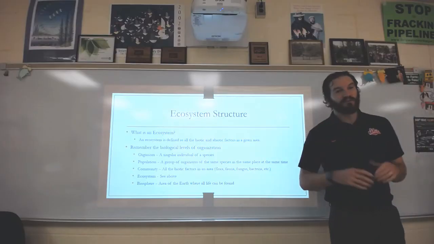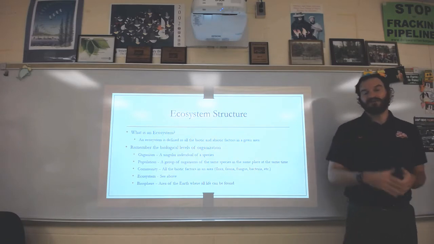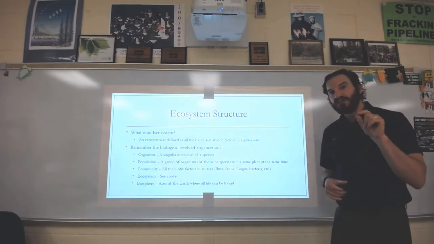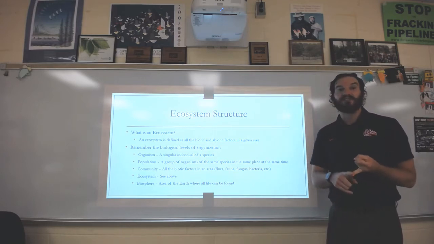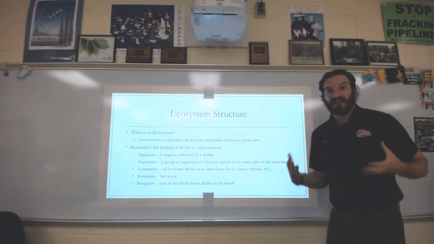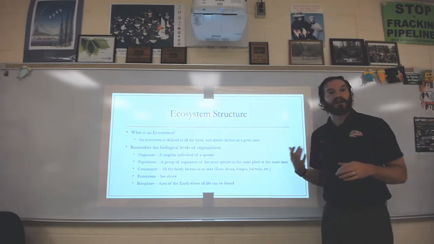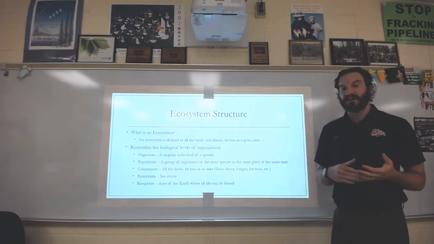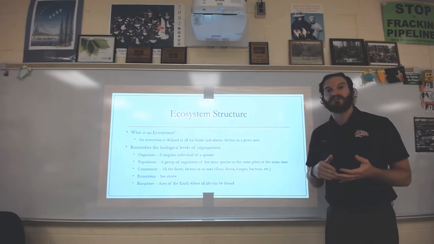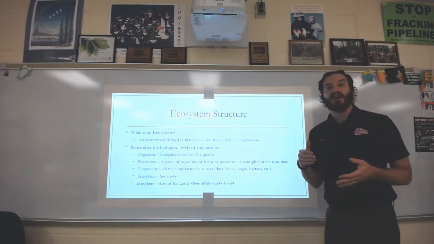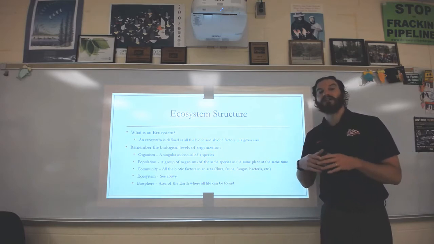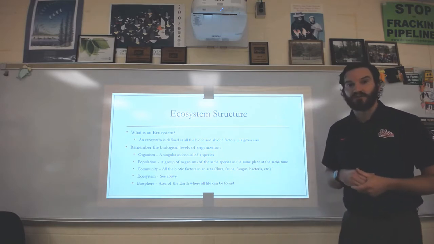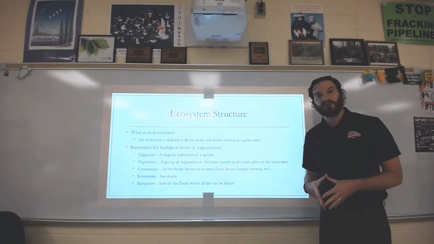Talking about ecosystems. By definition, if you remember from biology class, an ecosystem is all the biotic and abiotic factors in an area. Biotic means all the living factors, and abiotic means all the non-living factors. So for biotic, for example, you have the number of trees and different species of trees. We're also looking at different flora, which is all of your plants, and different fauna, which would be all of your animals. So flora and fauna are your biotics.